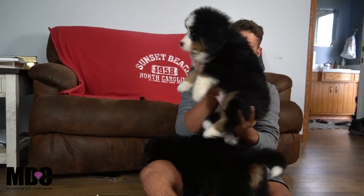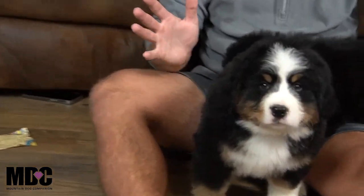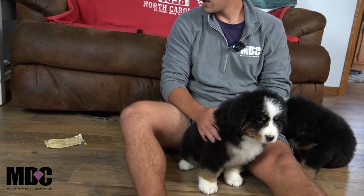Next up is Pippin — he's got the yellow collar. He's got probably more white than most of the pups in this litter, which makes him pretty unique. They normally grow into their white as they get older, so that'll be a really nice combination for him. Beautiful fur, absolutely nice round blocky head, nice white socks front and back, and those socks on the front left kind of extend up toward his knee area, which is very neat. He's got a nice tuxedo look up front and a white tip tail. Pippin is more on the independent side — still super sweet, but he likes to do his own thing.